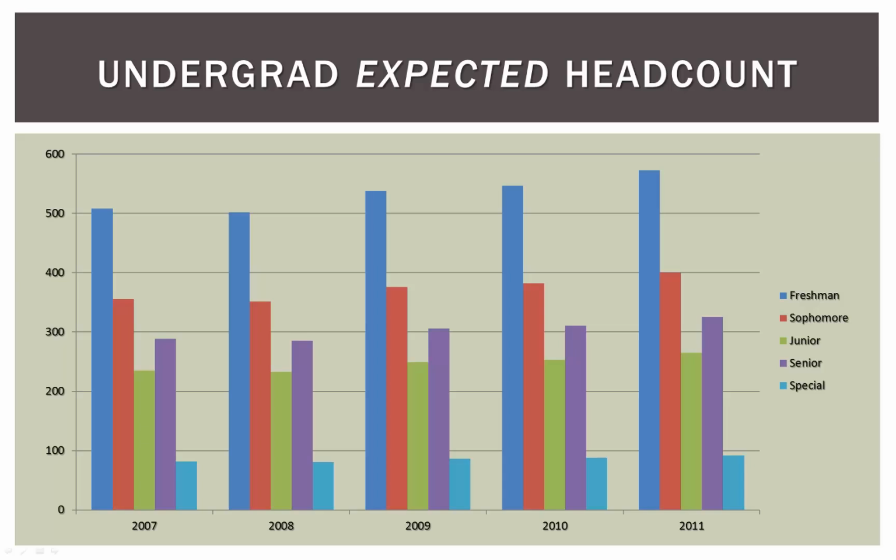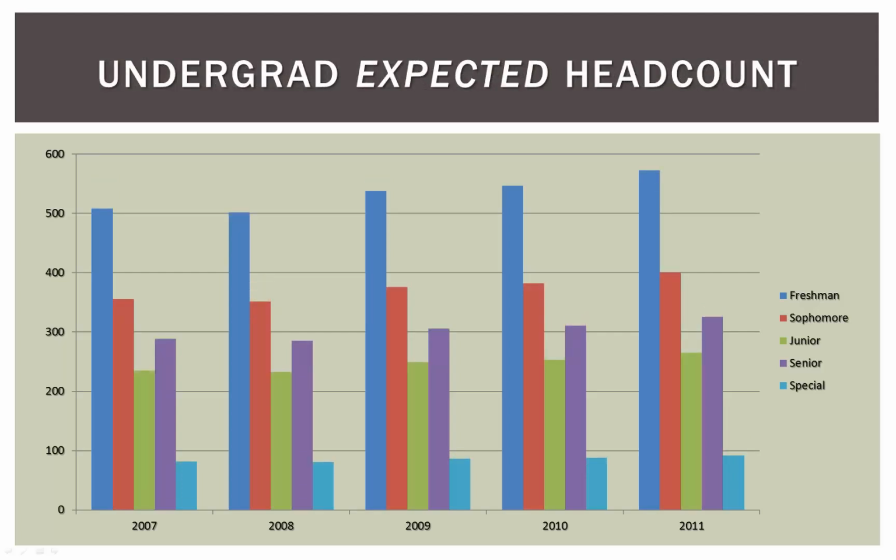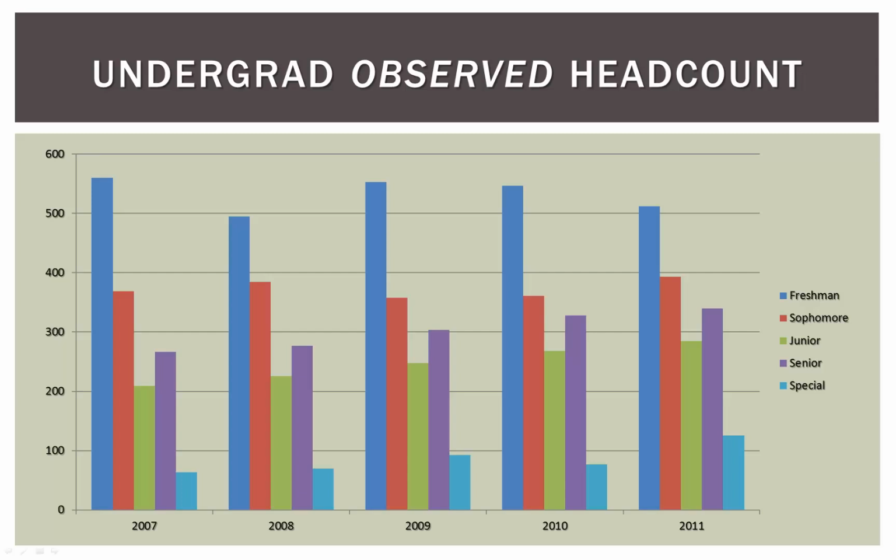Now I'm going to run this slide and the next slide back and forth a few times so you can see the difference. Now this is what we expected. So when we figured out our expected contingency table, this is that graph. Now take a look at the blue columns, and then when I go to the observed, notice the change. Okay? Now I'm going to go back. Now look at the red. Here's our expected. Here's what we observed.